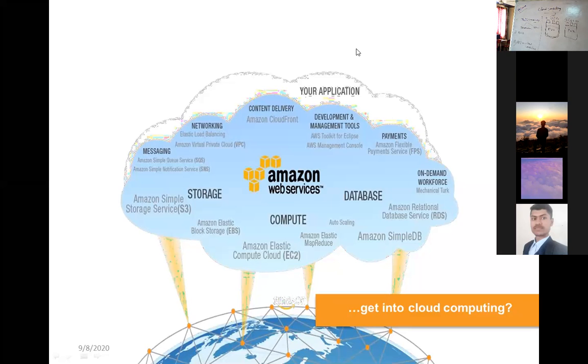For content delivery, we have Amazon CloudFront. For the networking concept, like when we are hiring virtual machines but want to connect those virtual machines for our organization, we can have Elastic Load Balancing. That is the basic concept here. Amazon Virtual Private Cloud can also be possible using networking. In messaging services, Amazon Simple Queue Service can be utilized, and Amazon Simple Notification Service can also be utilized for messaging.